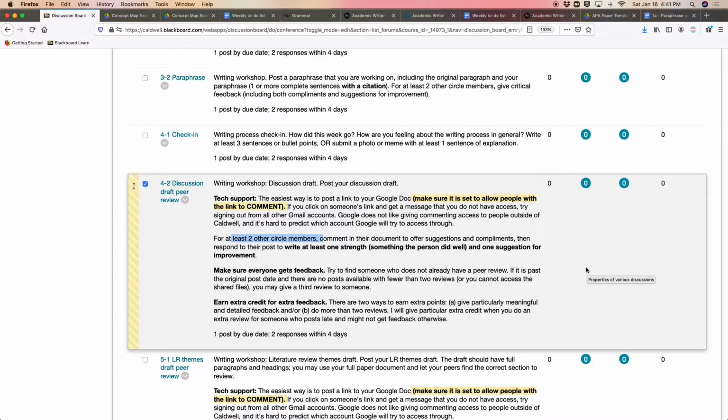Particularly if it's before the due date for posting, I'm going to say, I spaced this out for a reason, give people a chance to post. But if the due date has passed and you still don't have new people to comment on, then yes, comment.